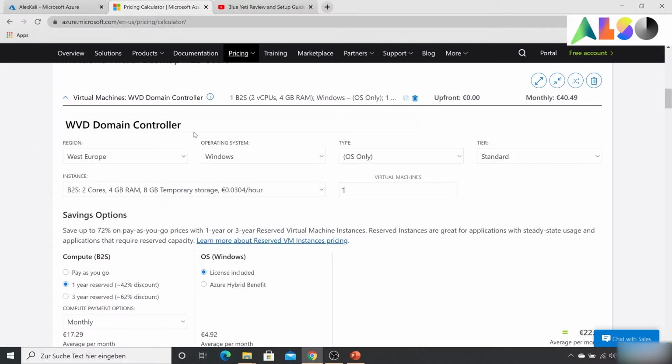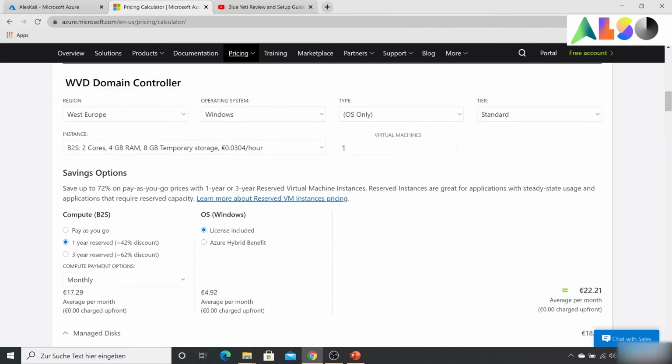What we have here, we're using the Windows Server operating system, and we use the B machines as an instance. The B machines have a few advantages over the other ones. They are pretty cheap, and the Windows license is pretty cheap too. If you compare the B instances to the other ones, you can see there's a 50-50 price split for the operating system and the infrastructure.